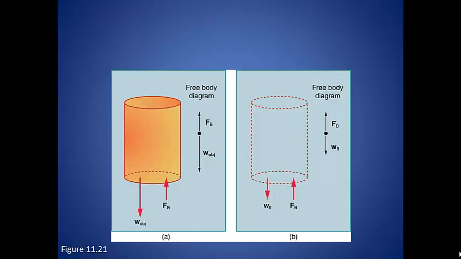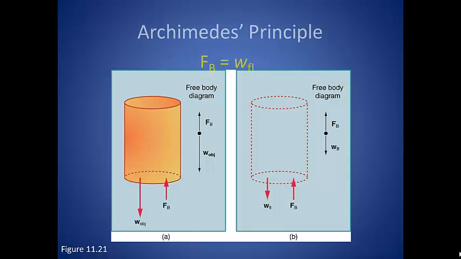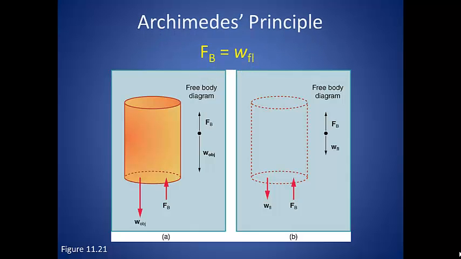Another way to look at this is to look at the weight of the fluid that is displaced. When you put an object in fluid, it basically shoves the fluid out of the way. The amount of fluid displaced is equal to the volume of the object. If we take the object out, the space that was occupied is again filled by the fluid. The weight of this fluid is called W_fl and is supported by the surrounding fluid. So another way to figure the buoyant force is to find the weight of the fluid that is displaced. This is known as Archimedes' Principle.